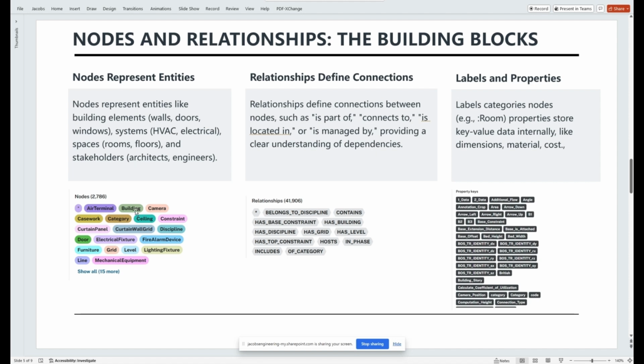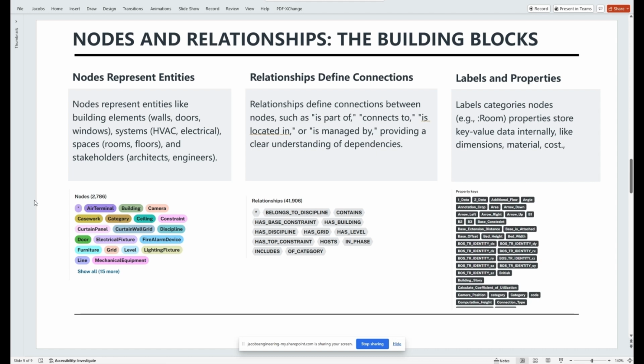So now you got all of these different nodes, which are in the form of categories. Okay, and then you got these different relationships. So for instance, you have a belongs to discipline. It's a relationship, has levels of category, etc. So you can further define all of these different components, and then all of these have properties, like the labels and the parameters, right?